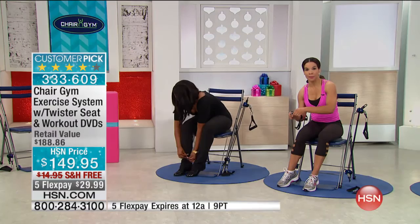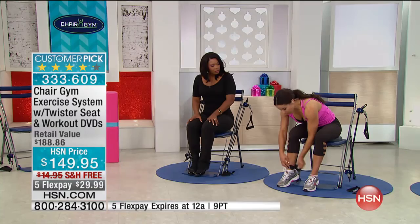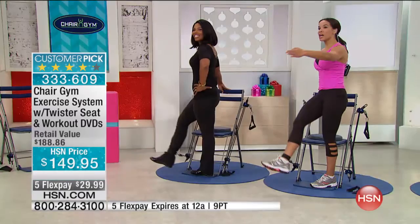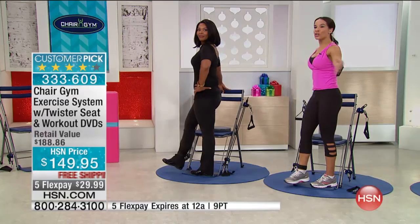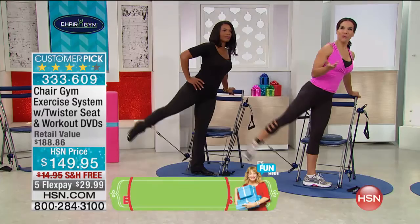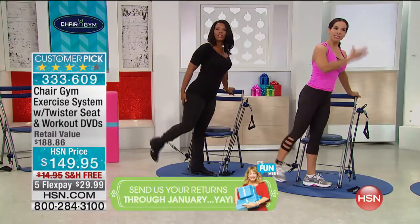If you haven't done anything in years, this is what you can do to start out — because the thigh is hard to target. If you're not like Miss Barbara and ready to stand, this is how you do it sitting. But as you start to get stronger — which you will — there's a built-in foot plate and you can use the chair as a spotter. Now I can hit the inner thigh. Then we seamlessly move — turning to work the outer hip. Then you bend the leg and now we're hitting the hamstring. You're stable, holding on. Even if you're 350 pounds, this supports you.